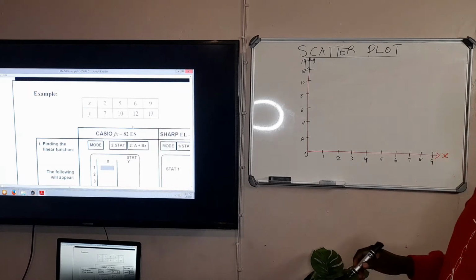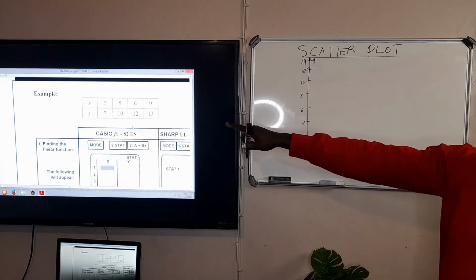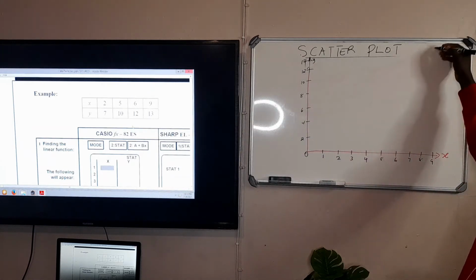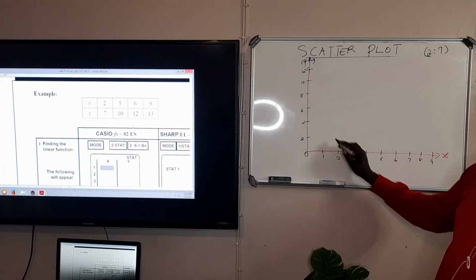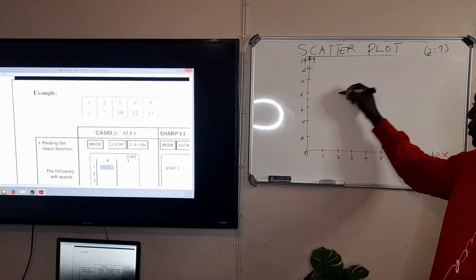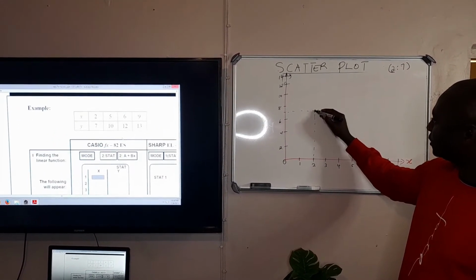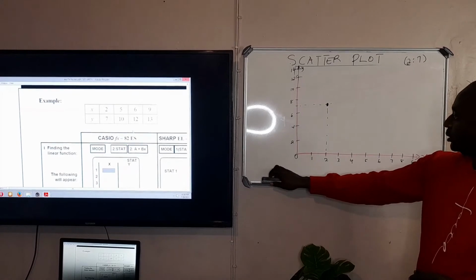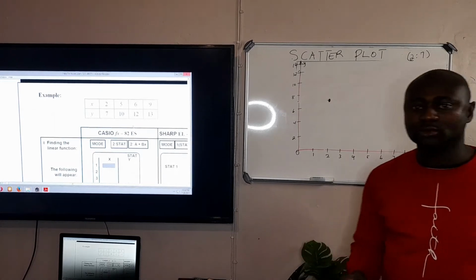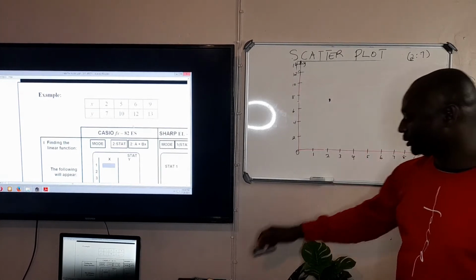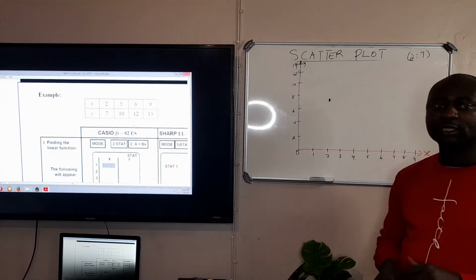Now you are going to plot it as coordinates. When you take the x value at 2, the corresponding y value is 7, so you will have the coordinate (2, 7) to plot. X is 2, Y is 7, so it will be somewhere here. You can use a straight edge, and once the point meets here, you clean off what you have done. It's always advisable to use a pencil when you are dealing with graphs, so that when you are done, you can erase those that are not needed.